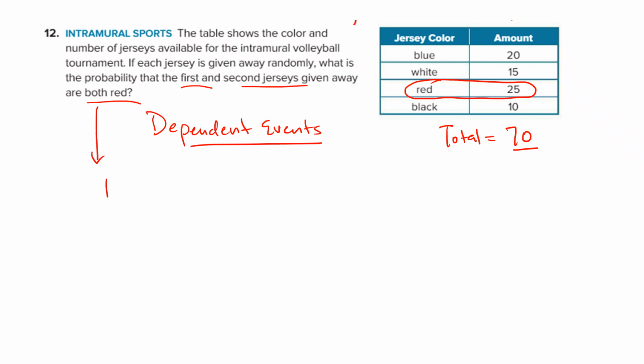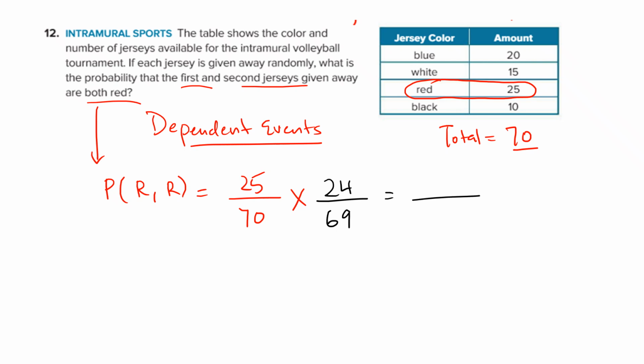Now we need to find the probability that both the jerseys which are given are red. Initially, out of the total 70 jerseys, one red is given. There are 25 options for the first boy, and then after you give that, the total is reduced, and out of the 25 red, one jersey is already given, so 24 are left. It reduces. Now we can go ahead and do the calculation.